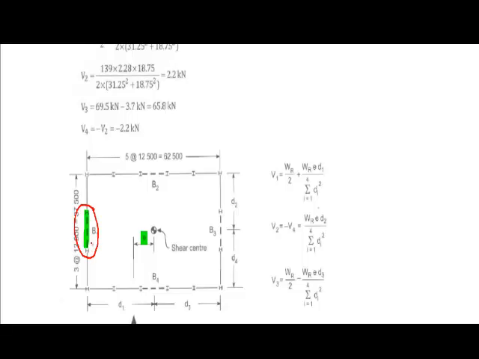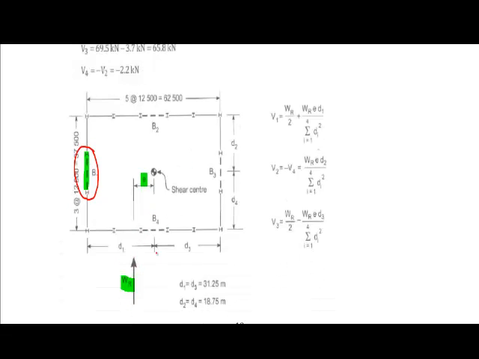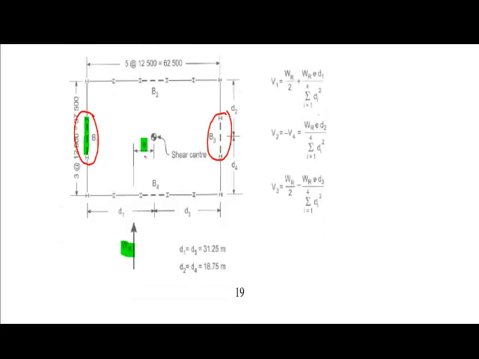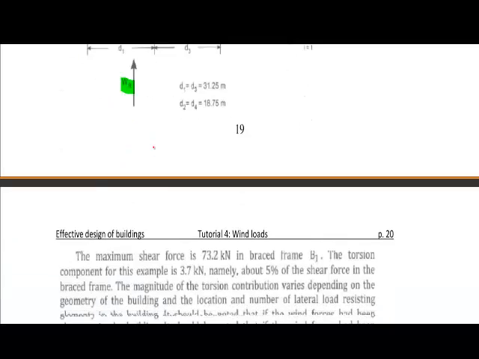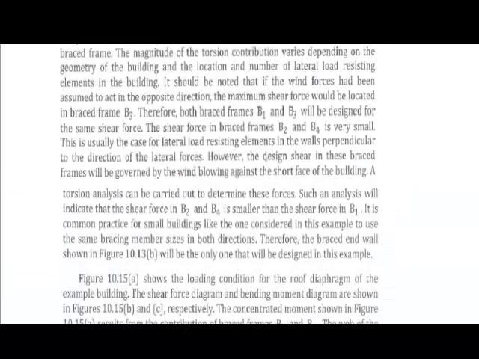So you design your brace bay for the force on this one, and this eccentricity can be on the other side, right? The end region can be on the other side, and so the same load you would use to design this brace as well. Okay, so you can read the details here. It explains how they do this.